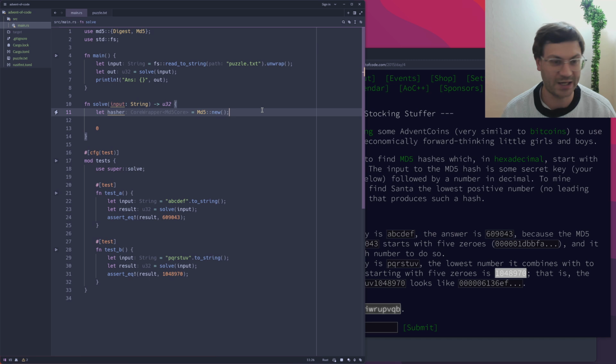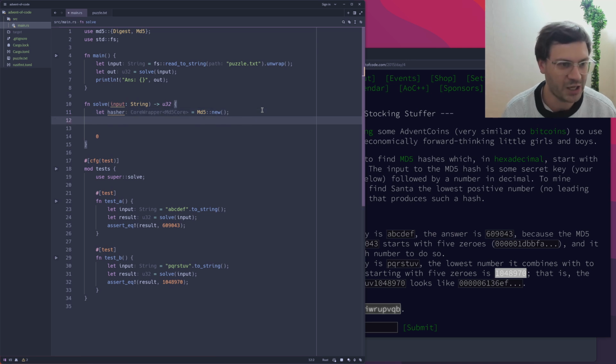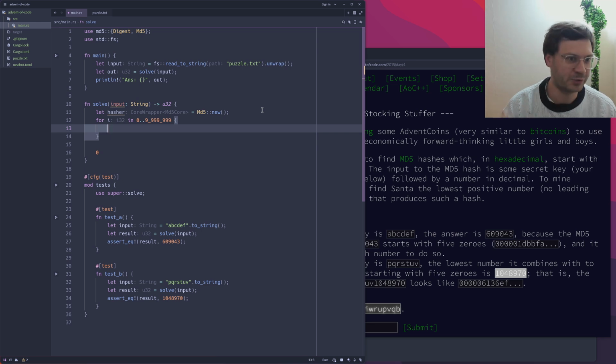So we now have our hasher, and we want to then iterate with the input string, appending the index until we reach an index where we get 5 zeros in the hash value. So let's do a for loop for i in 0 to, let's do an incredibly high number. We could do this as a while loop, or just an open loop, and break when we find a 5 hash, but at least this one will exit if we never find one.